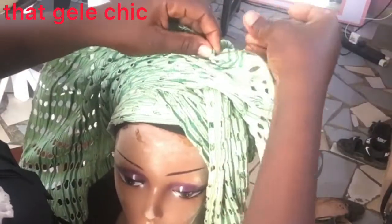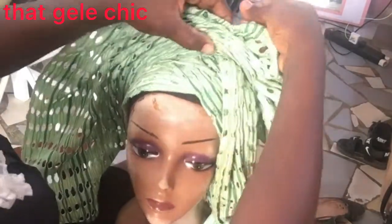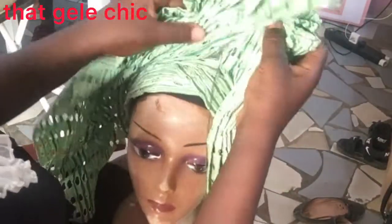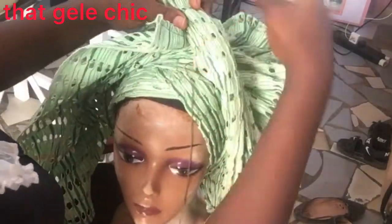So right now we begin tacking. Just watch carefully how I am tacking. I'm tacking in a way that I would not want my thread to be showing or to be obvious. So watch what I just did right here. I just crossed over my round above the fan.